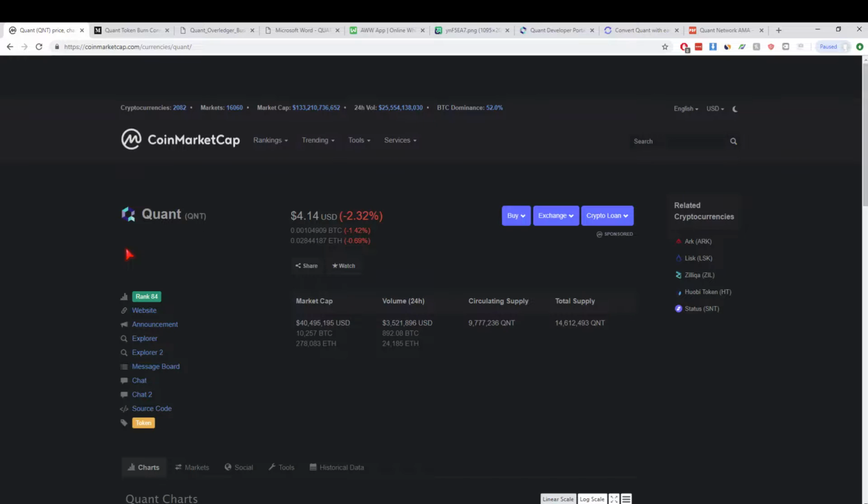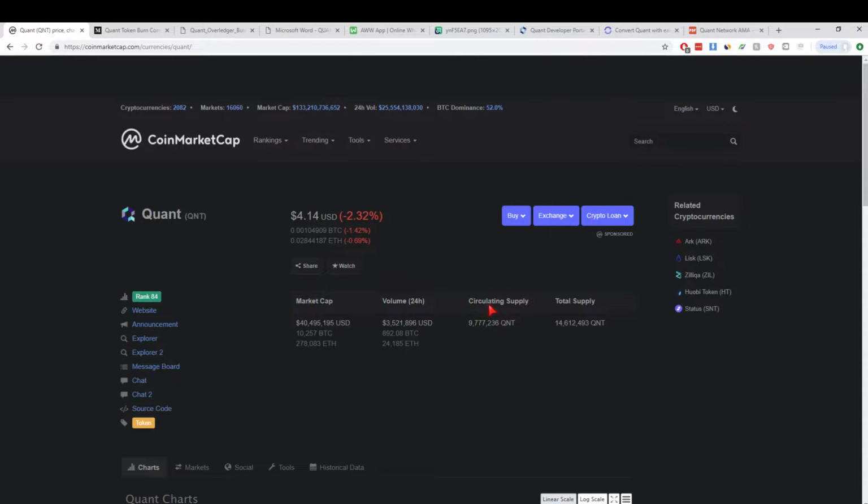I think first of all, it's pretty important to talk about the supply and the metrics for the token. So Quant is an ERC20 token, however they are agnostic, which means really the token could float on any chain that's suitable. The team just chose Ethereum because it had the most usage and development at the moment. So if Ethereum was to die tomorrow, which I highly doubt, the team could easily just do a token swap and nothing would change.